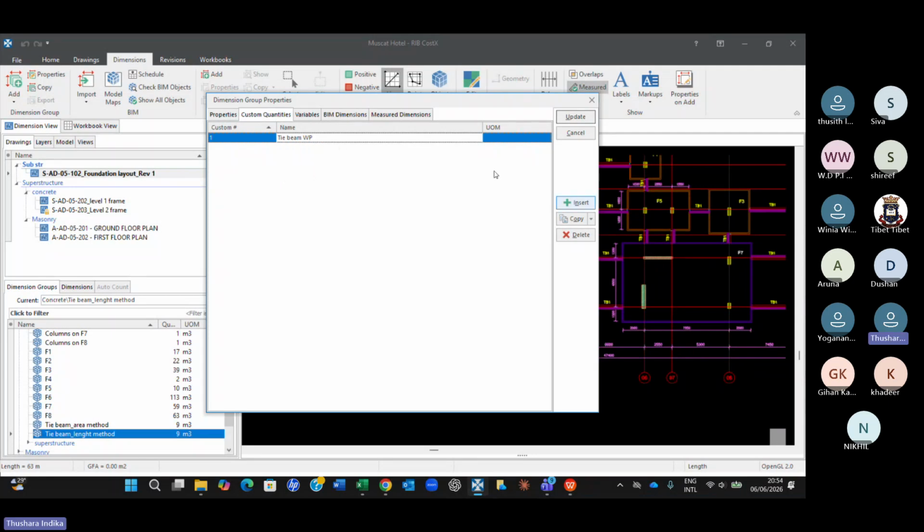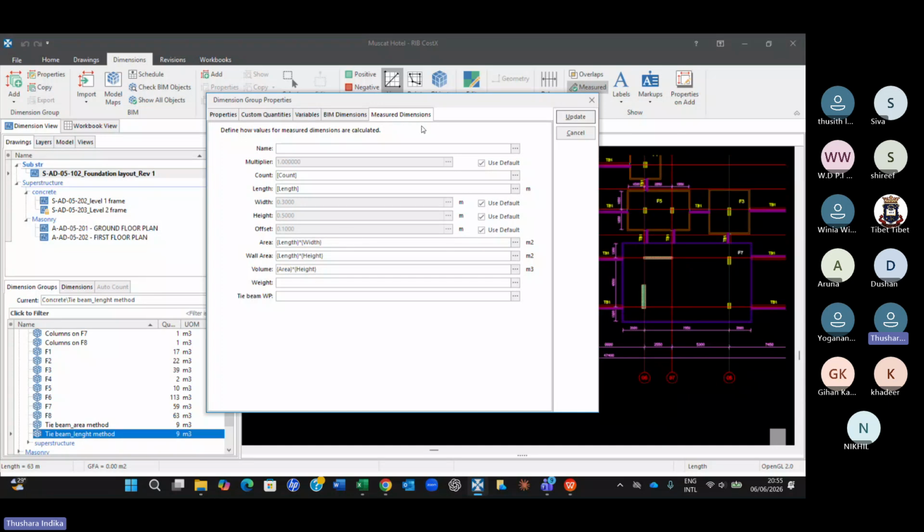Right now, you can keep on adding plus plus, or if you think you don't want that, you can delete it and then you can make a copy if you want. Right. So those functions are available here. And also unit of measurements, you can see here. Right. Now, I'm going to measure dimensions.